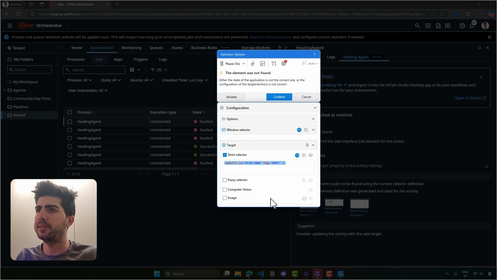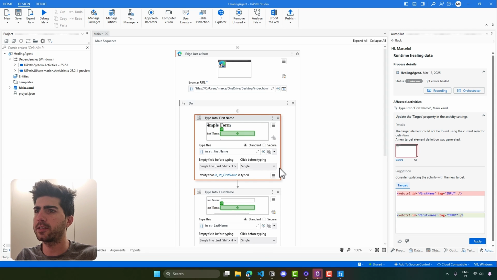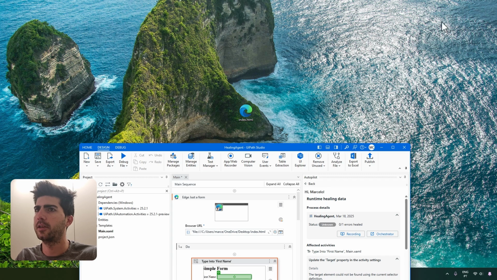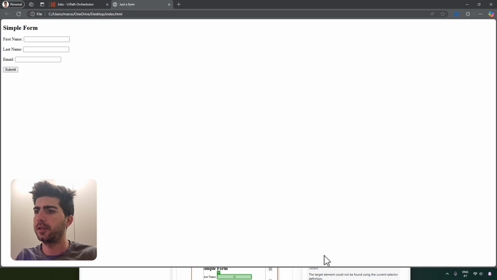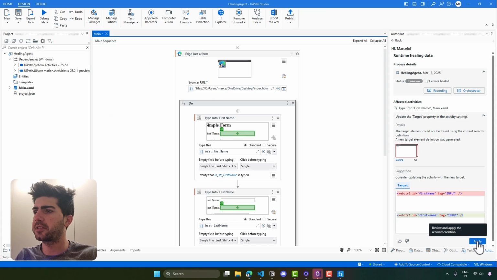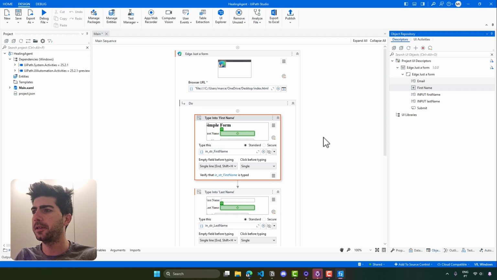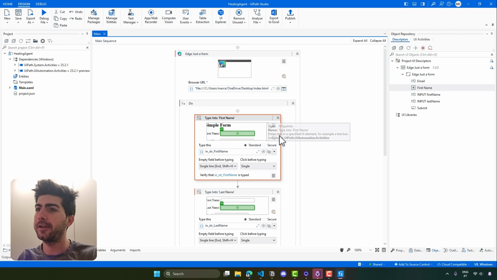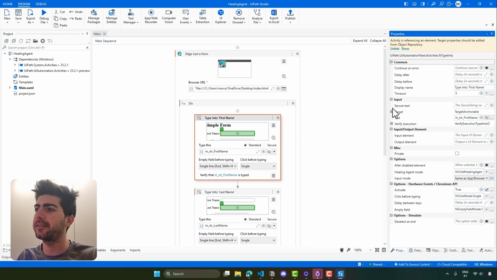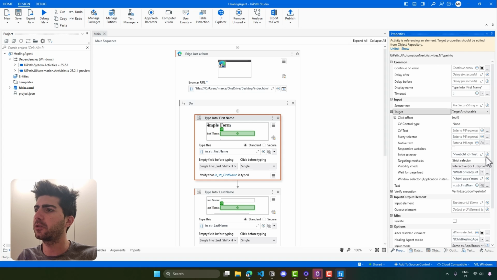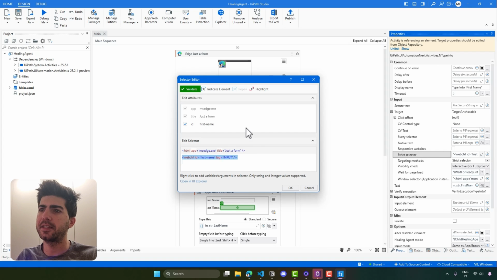So it appears these two. We are able to test to see if it's working well. We can, for example, just open the page here, and now let's click on apply again. As you can see, the selector now is working. So let's confirm. And with that, we have applied the fix provided by the healing agent. Here, if we go now to the string selector, you can see that the selector was updated and it's valid.